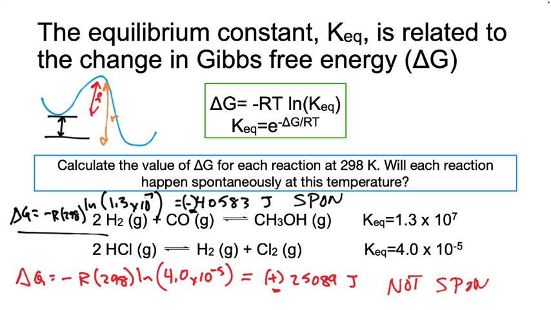If the question specified kilojoules, we'd then have to do a conversion. Relatively straightforward, simple conversion, just shifting our decimal point if you were comfortable with that, or you actually write it all out. Based off the numbers we have here, which do you think is more relevant for us to use, kilojoules or joules? You could easily say, I don't think there's a difference. That's fine too. The top one is going to become negative 40.583 kilojoules. The bottom one would be positive 25.089 kilojoules.